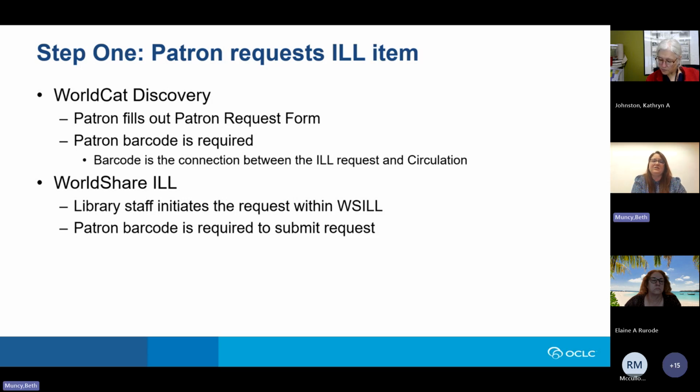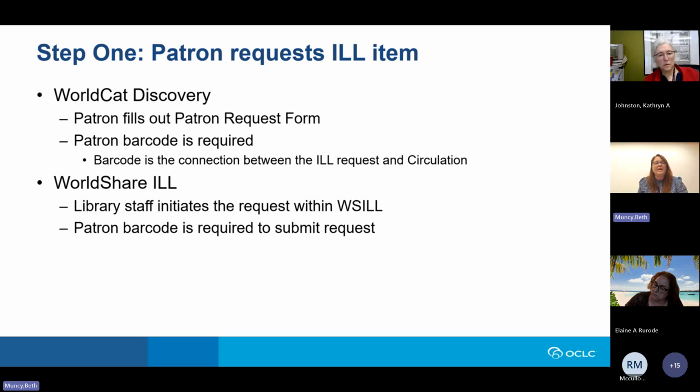The other option is for staff to initiate the ILL request, and they would do that directly in the WorldShare ILL interface. You can be searching in WorldCat Discovery or in WorldCat and initiate the request from the specific item through there. In both cases, a patron barcode is required for the integration to work.